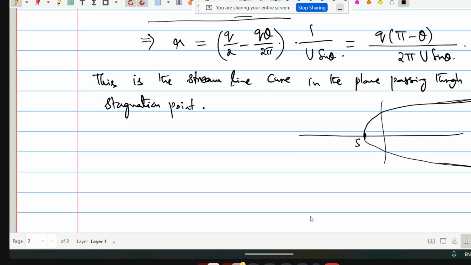So at theta equal to pi, that is 0, right? At theta equal to pi by 2, what is the value? It is 1, right? That you can easily see. So this is at theta equal to pi by 2, that is 2 pi u divided by pi by 2. Pi by 2, pi goes, q by 4u. So that is your q by 4u, isn't it? That is your r equal to q by 4u at theta equal to this one.